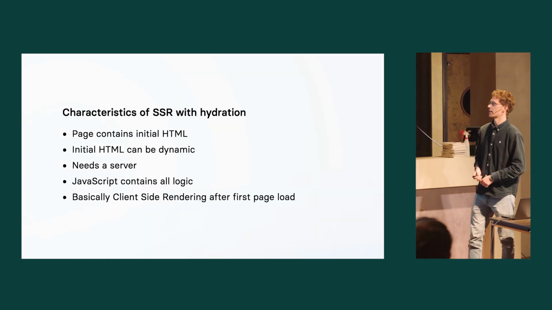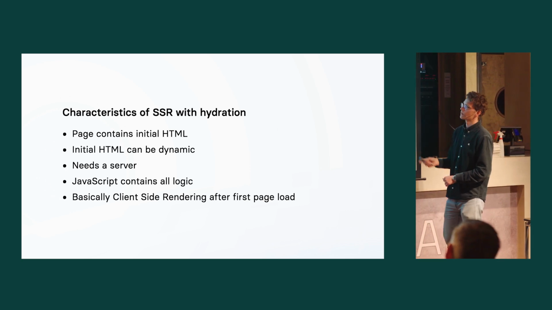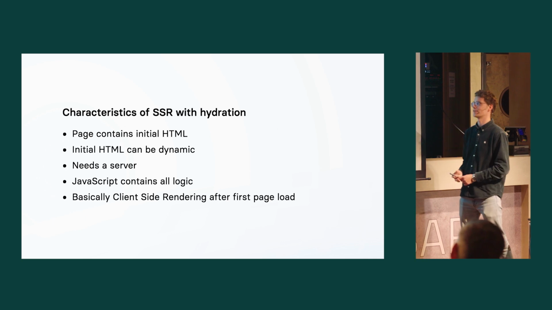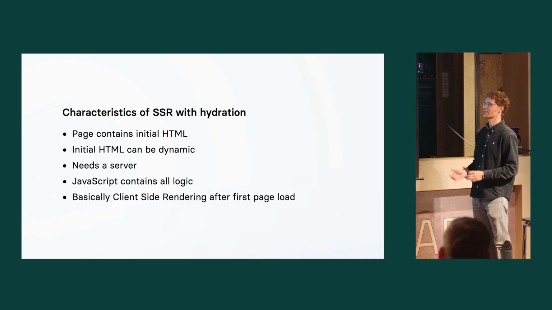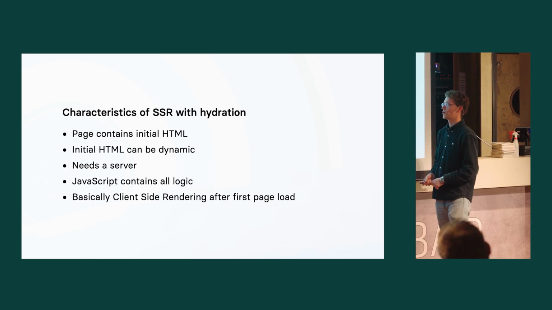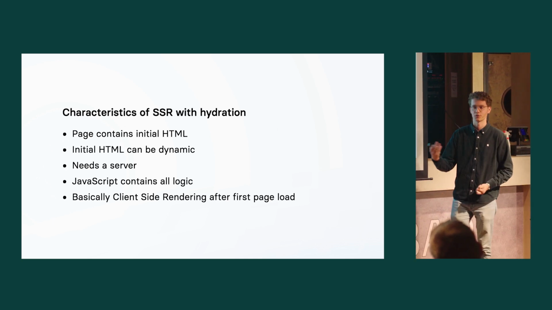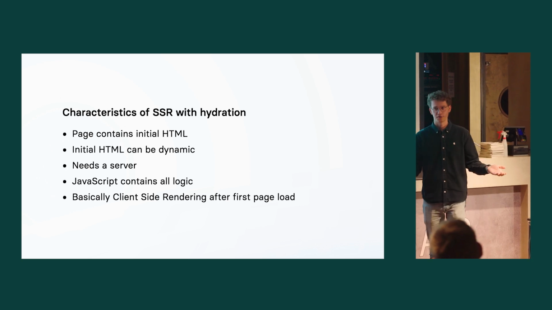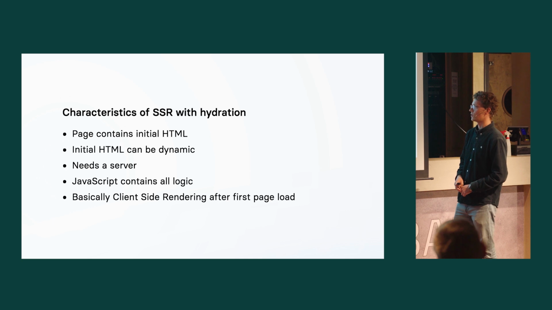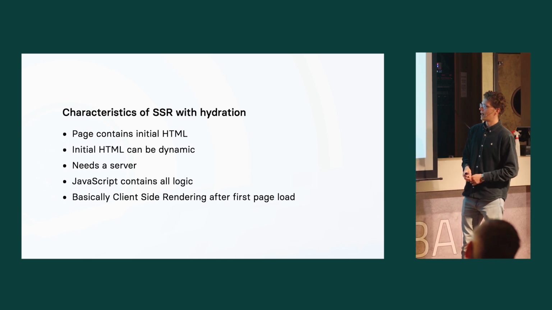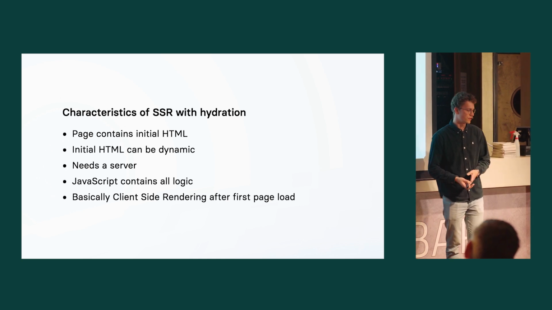So to summarize the characteristics of SSR, I have to explain the hydration part: it is when React takes over on the client. That's called hydration. So the characteristics here: the page contains initial HTML, and the initial HTML can be dynamic, because it knows something about the route or the request of the server. But then again, it needs a web server to generate the HTML. And also JavaScript contains all logic because React takes over on the client side again. So it's basically client-side rendering after the first page load.